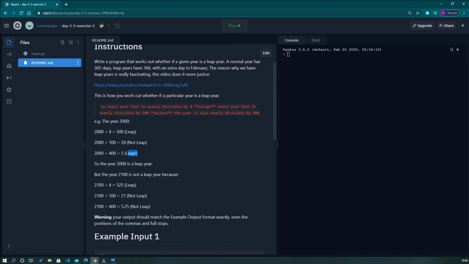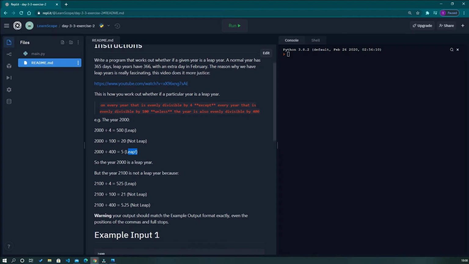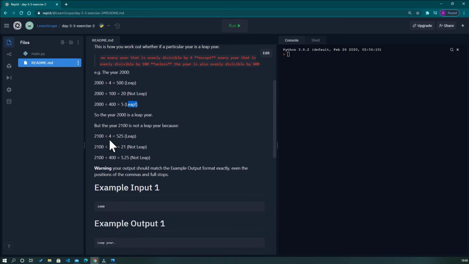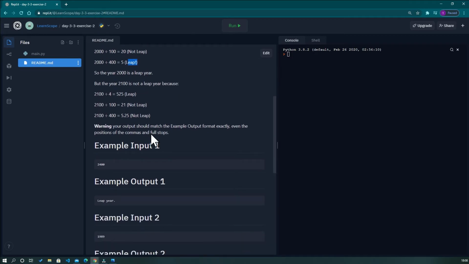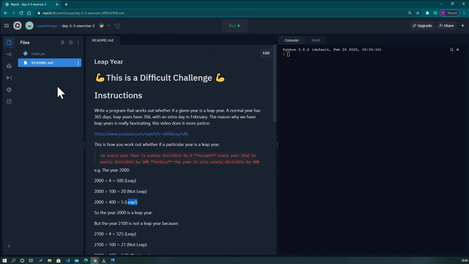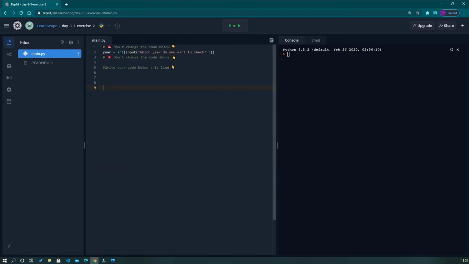So the year 2000 is a leap year based on that. 2100 is not a leap year because it's divisible by 4 and divisible by 100. Okay, I think I get the gist of it, but let's check it out.